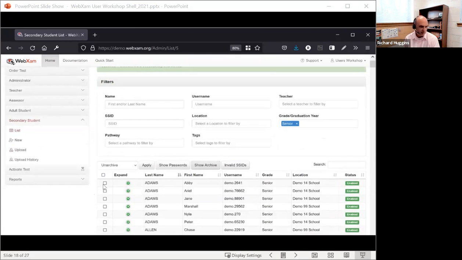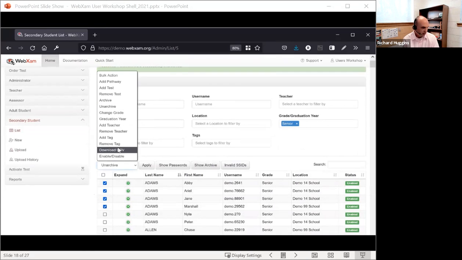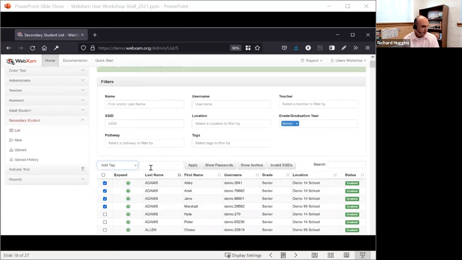And so to do that, we may select a group of students that we're interested in, and we may choose to add a tag. Let's call that tag workshop. You can't have spaces in your tags, and the only requirement is that you try to be a little bit descriptive so that when you go back later, you'll know what those tags mean. And so when I hit apply, these 4 students will have this new tag added to their account.